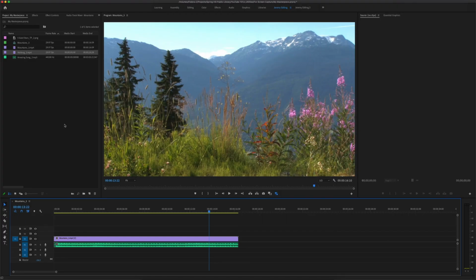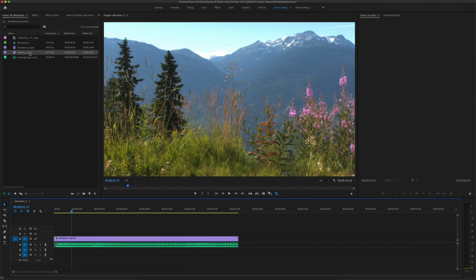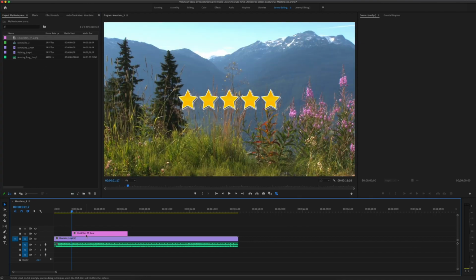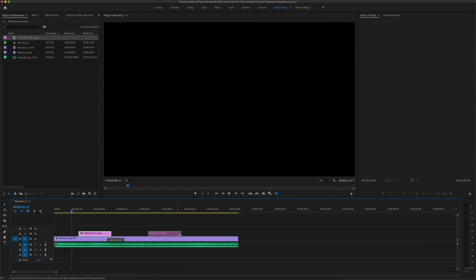Do you have music, pictures, or graphics you want to put into your video? Simply put the cursor at the spot you'd like to insert something and drag that media from the project panel to your timeline on an empty lane. Once in the timeline, you can use the selector tool to drag the media around, make it longer or shorter, or copy it to use elsewhere in the project.